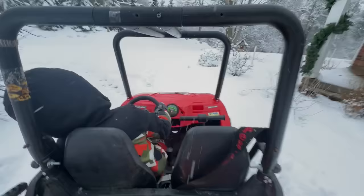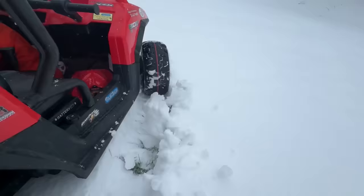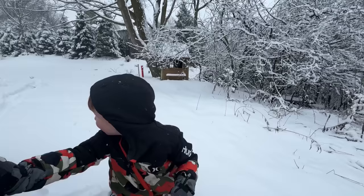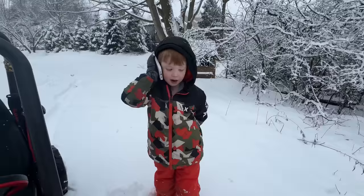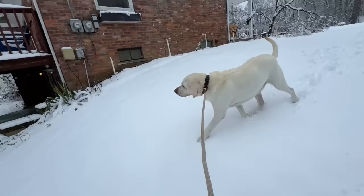Here he comes to save me in his rescue side-by-side, but he doesn't know where I am. Look, a mitten. Maybe that will help him find me. Okay, a few. But I don't see any tracks. I need help. This is base. I need the canine. Okay, I'll get the dog. The fire rescue dog is on the way.